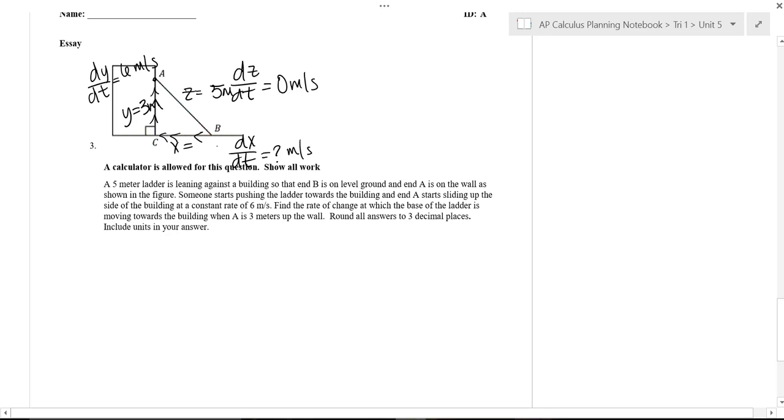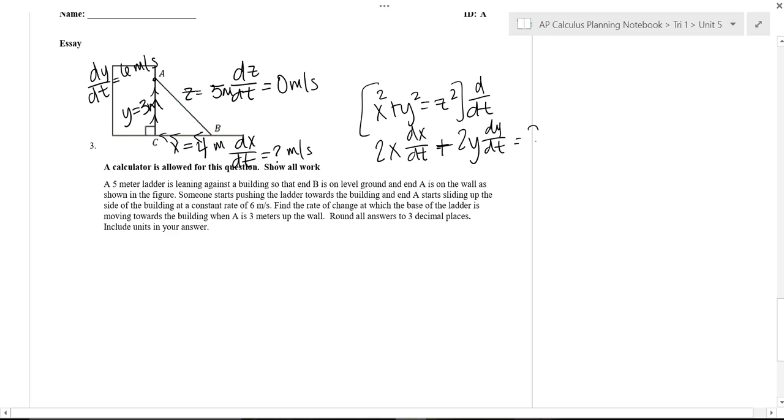Now, to get this done, let's get this written out. You're going to be using the Pythagorean theorem, x squared plus y squared equals z squared. And if you noticed right away that this is a 3, 4, 5 special triangle, I can say x equals 4. You could also use the Pythagorean theorem and figure that out. I want to differentiate with regard to time, so I'm going to have 2x dx over dt plus 2y dy over dt equals 2z dz over dt. If you want to cancel out a 2, you may, because that is an equivalent form. However, you do not have to. It just sometimes helps me with working with smaller numbers.